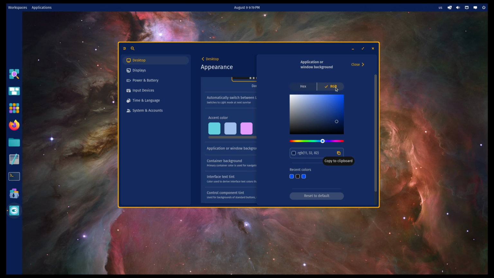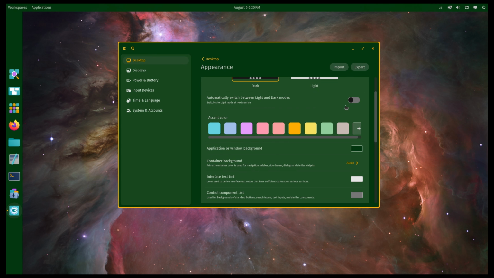So that's pretty cool. And if you already know what RGB value you want to use, you can come in here and just edit it that way. But yeah, lots of customization with this. We wanted to do like a darker green. That would look cool. And then maybe a light green to highlight it. Pretty neat.